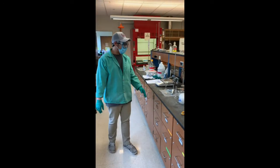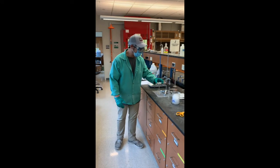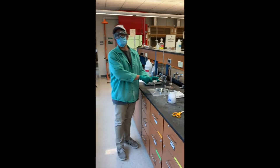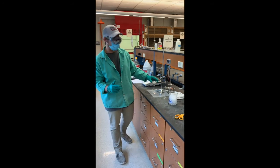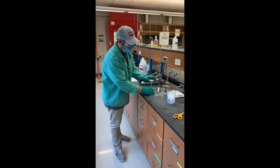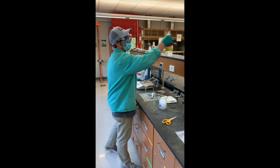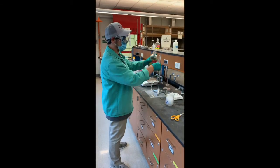So we're finishing up the first part of step 5 where we have filtered off any impurity. You're going to dispose of this in the front hood or in the designated waste beaker that your instructor tells you to. So we're going to get rid of that. And to our filtrate, we're going to add 8 milliliters of 9 molar sulfuric acid.